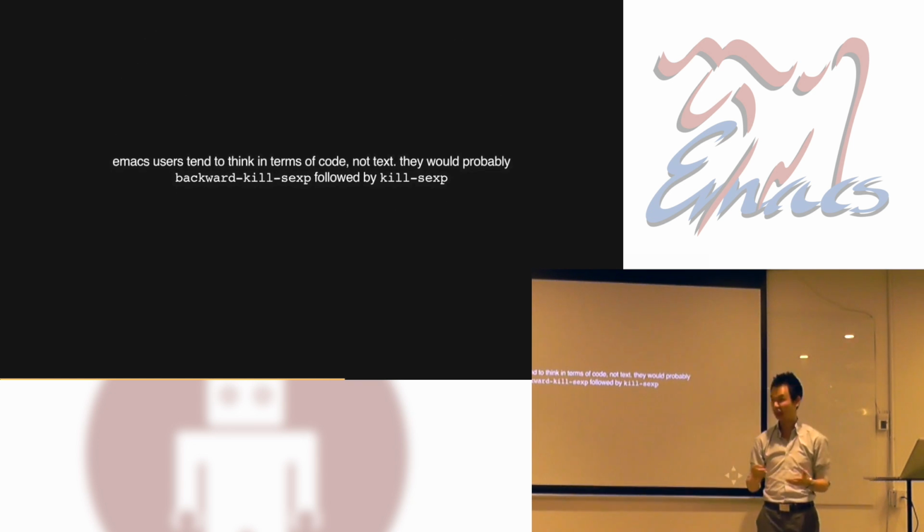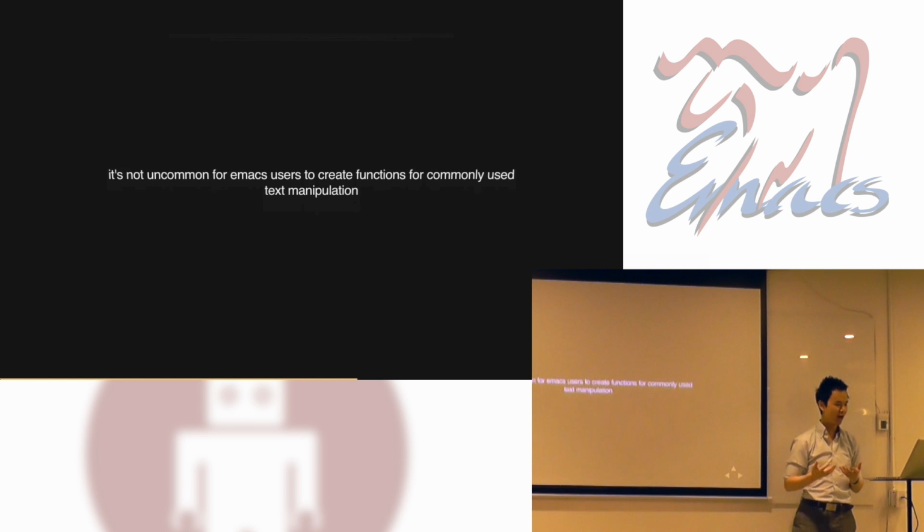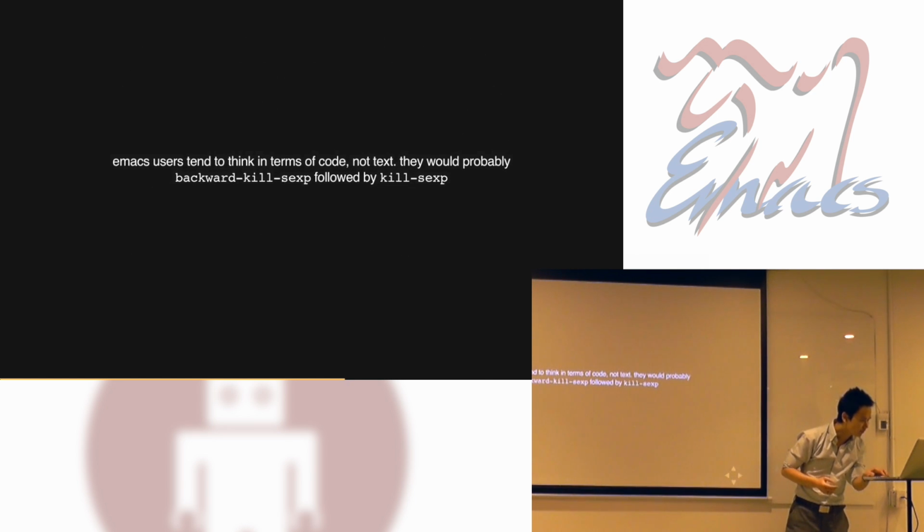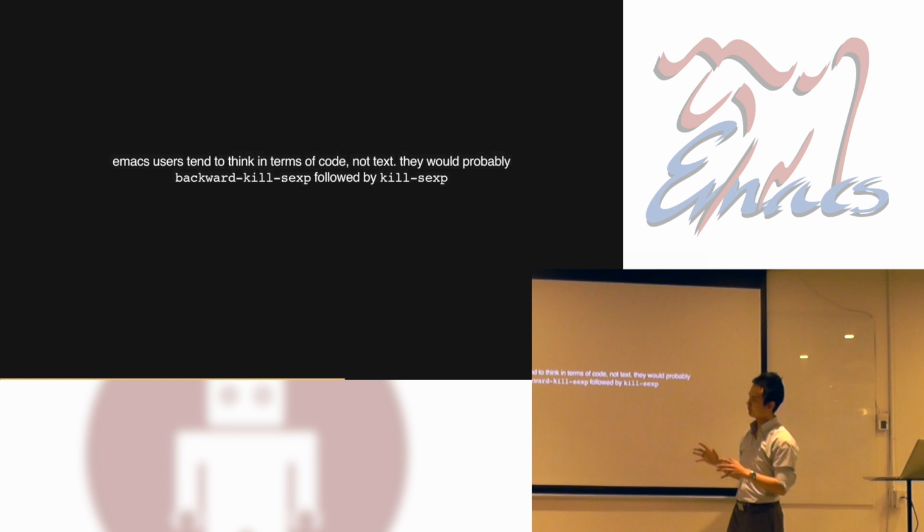Well, in Emacs, you probably just kill back an expression and then kill forward, right, as two separate operations. Because what I found was that, did I miss a slide? Oh yeah, so Emacs users, I think they tend to think of their code as code, right? Because there's lists, abstract syntax trees, that's really what Emacs users are kind of used to. Whereas Vim's heritage, I feel, is more text-oriented. It can work anywhere. It doesn't matter what the language is. It kind of searches things by what you see in the text.